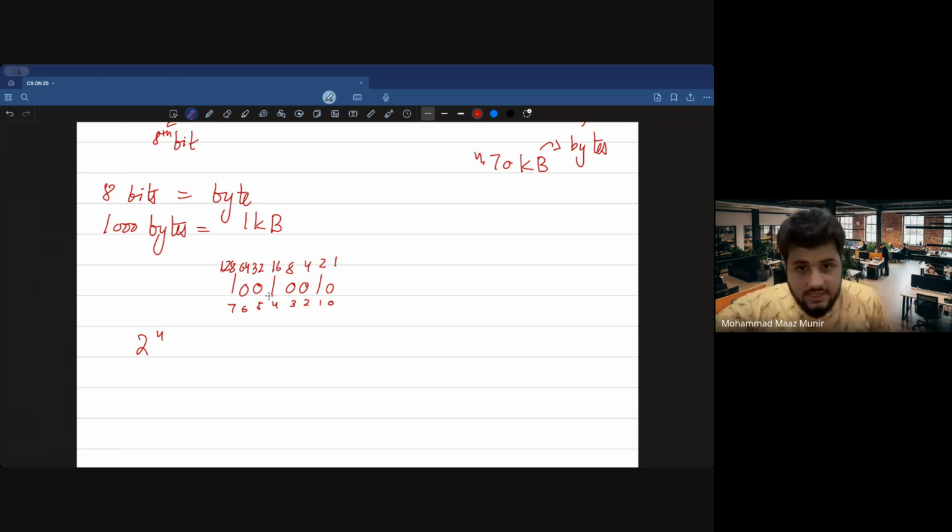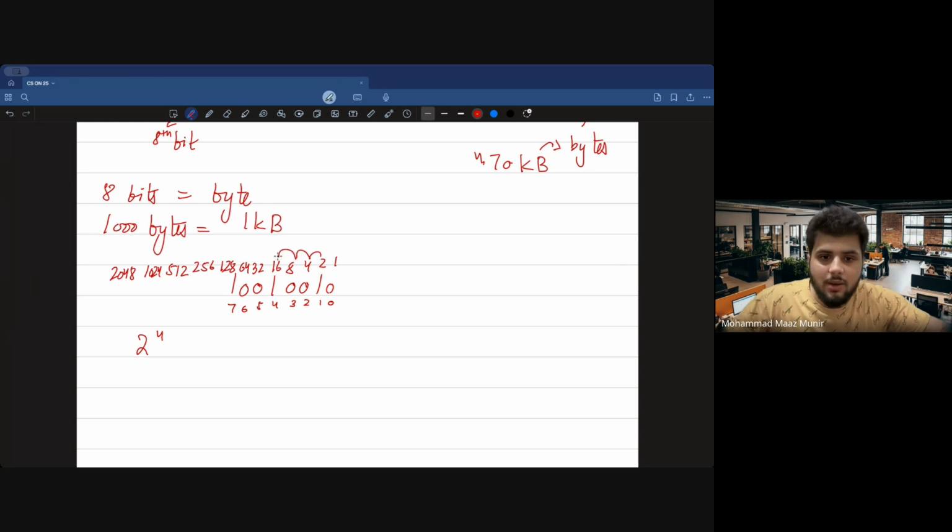In your IGCSE or O level computer science, usually most of the questions are only of this length. You have to add between 1 to 128. Yes, we can continue. If I want to continue, it's going to be 256, then 512, then 1024, then 2048. How did I get that? I'm just multiplying the previous number. So it's multiply by 2, multiply by 2, multiply by 2. So yes, it's a very, very simple concept.